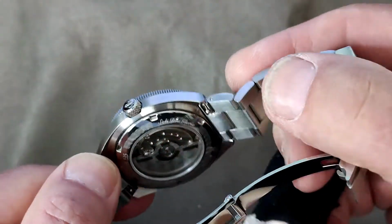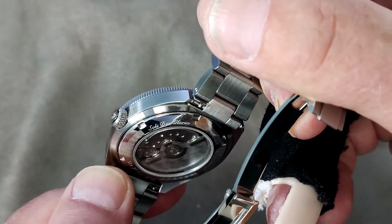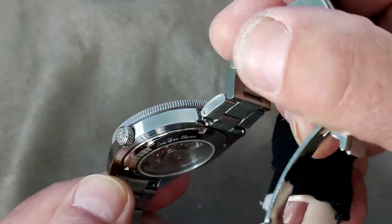It's got a screwed down back, it's an exhibition style, and it's actually made of sapphire. Around the outside is some basic information, and you can see this is number 39 of 125, as 125 of each colourway were actually produced.